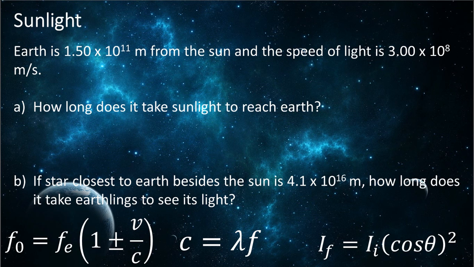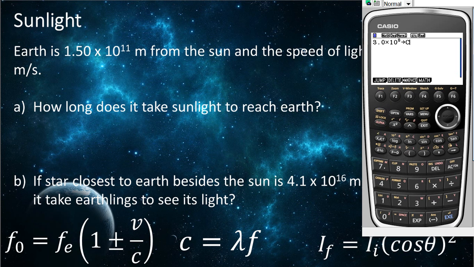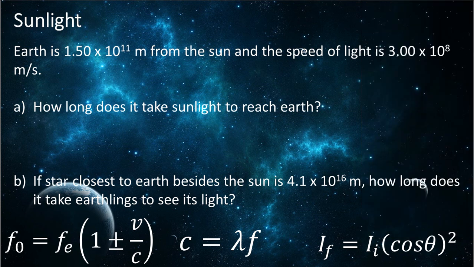Now, before getting too far in this chapter, we're going to want to go ahead and store the speed of light into our calculator. So you're going to look for that STO button that has an arrow there. And just like we stored the universal constant of gravitation, we're going to store the speed of light, and this time into the value c. So there I'll have that available easily because we're going to need that shortly.